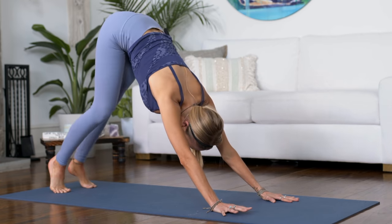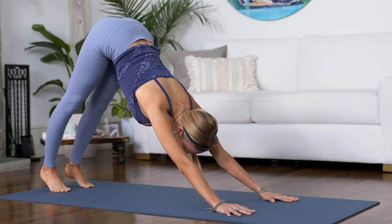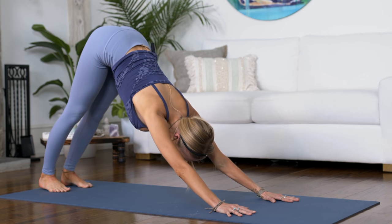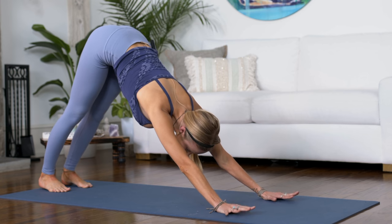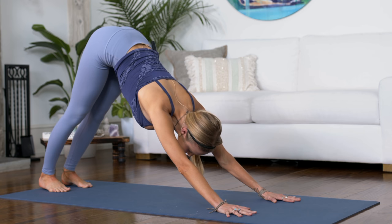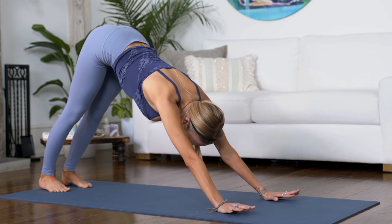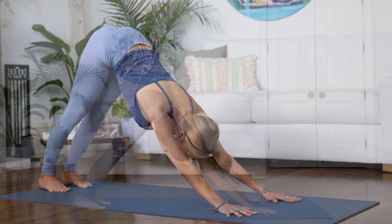And then once you feel like you got a little bit more loose in the legs, let's just take a deep breath in and go a little bit deeper into your downward facing dog. Drop the shoulders away from the ears. Spread those fingers wide. Good. And just hold, inhaling deeply into your nose. Exhale, allowing that sternum to fall a little bit deeper towards the mat.